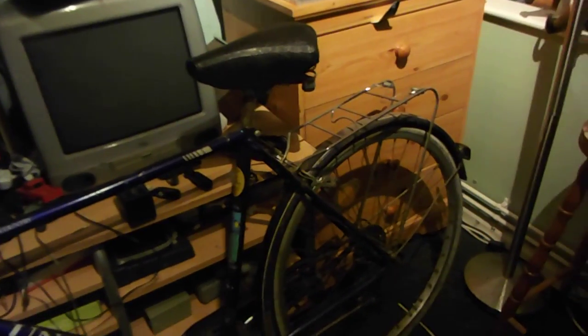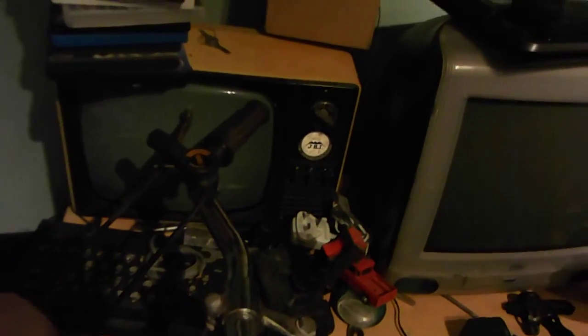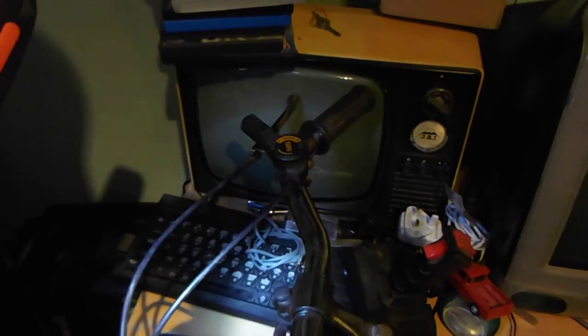Gears are all working and I had two options for the gears. I could have just used some of this black outer cabling, as they call it, to go all the way from the lever, a bit of a touchy gear lever though, all the way down to the rear gear mech and just zip tie it to the frame. But I didn't use that option because I didn't need to really.